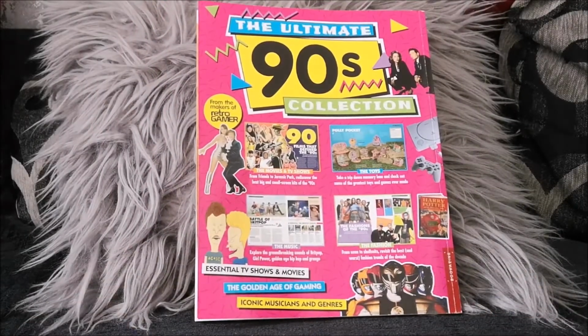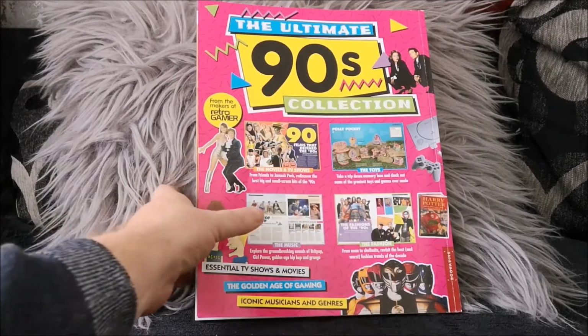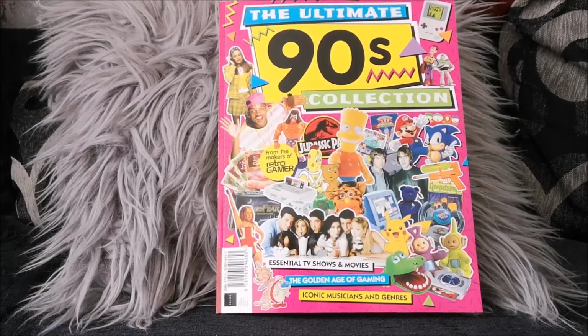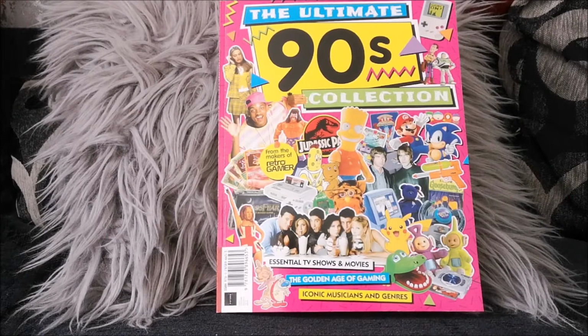I think I've probably gone through this a bit quicker than I did with the 80s collection, mainly because I don't suppose there's quite as much nostalgia in this one for me as there was in the 80s one, and there wasn't as much that I wanted to read, though it's obviously better than the 70s one, because there's probably nothing in that apart from 2600. But if you grew up in the 90s, there's no doubt tons there that you're going to remember. There's probably going to be lots of nostalgia there for you, as there was for me. There was still a fair bit in there for me with Fresh Prince and stuff like that.